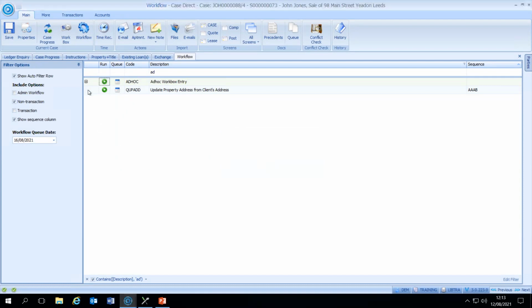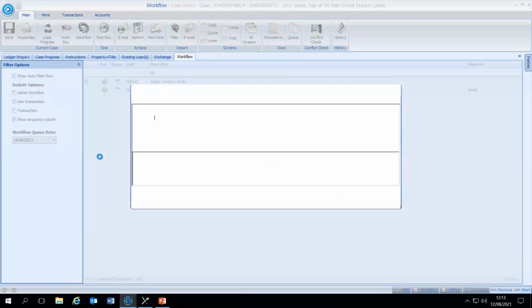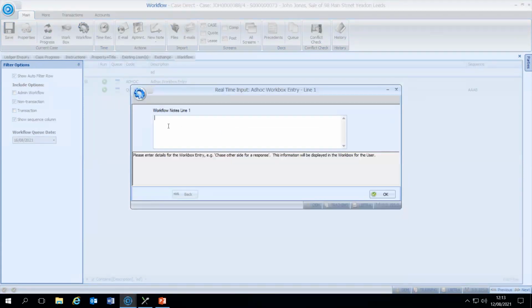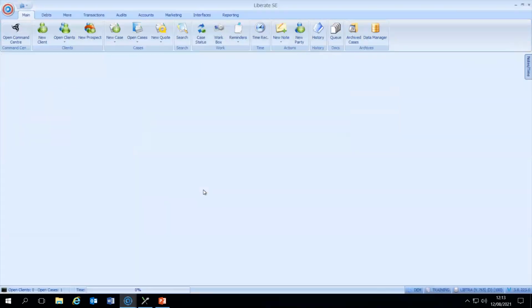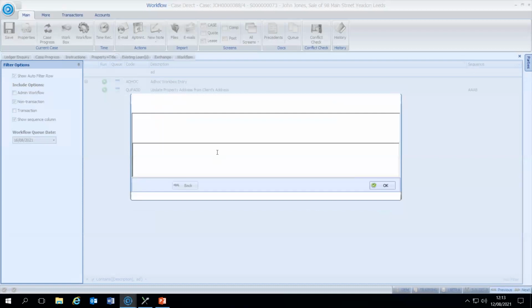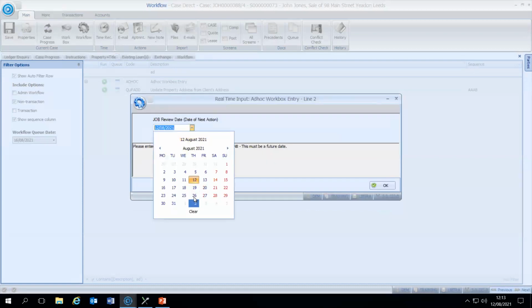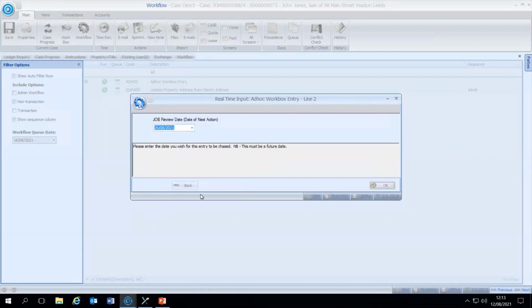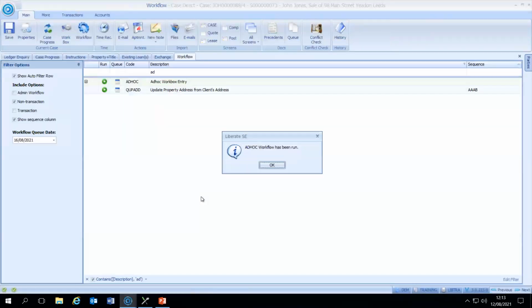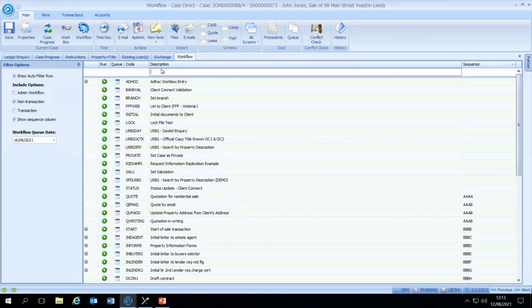I'm going to run this workflow again, actually, because I can get some things across into the workbox so we can see how it's all put together. I'm just going to pop in there, webinar example. Same thing, it's just going to pop a date in, but this time I'm just going to add a date a little bit further on. And you'll see why I'm doing this in a few moments when we look in the workbox, but I'm just going to click OK. So that's a typical ad hoc workbox entry run out there from the workflow area.